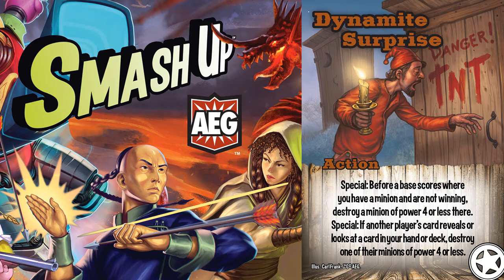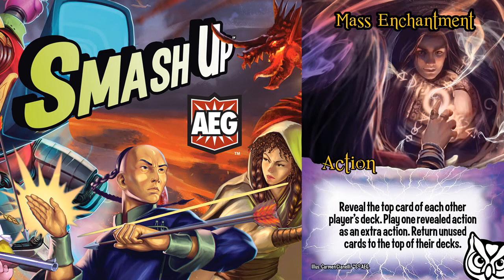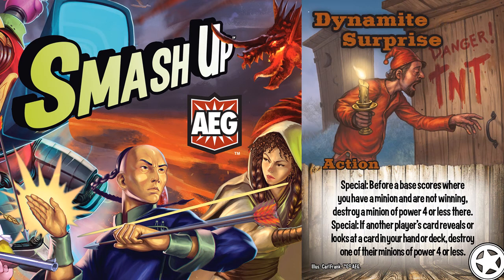If Dynamite Surprise is the card revealed in your deck, like the card flipped by Mass Enchantment, then the card can be played immediately since you know the card was revealed. However, if it were looked at by another player and you couldn't see it at the same time, then the card cannot be invoked. This is a fun card sure to generate a lot of laughter.